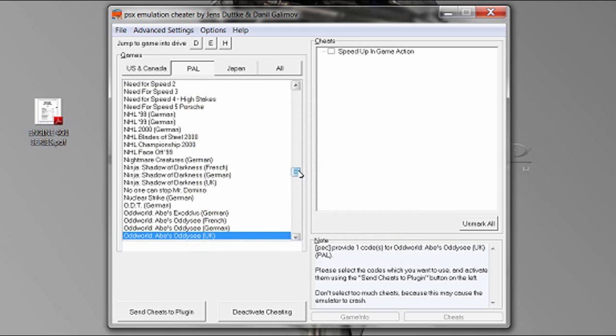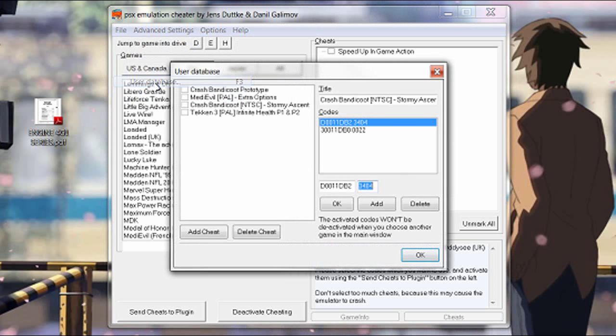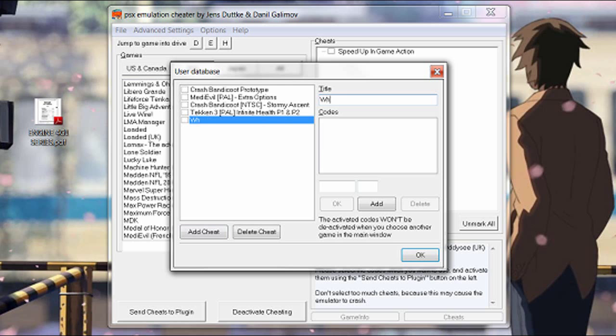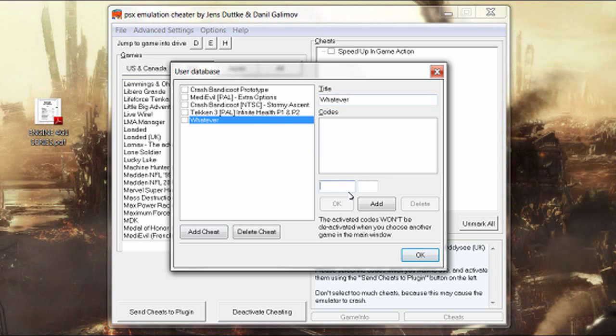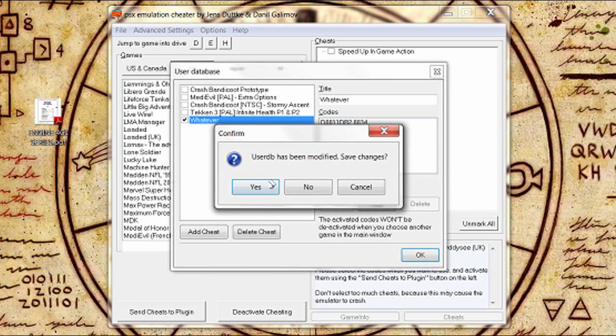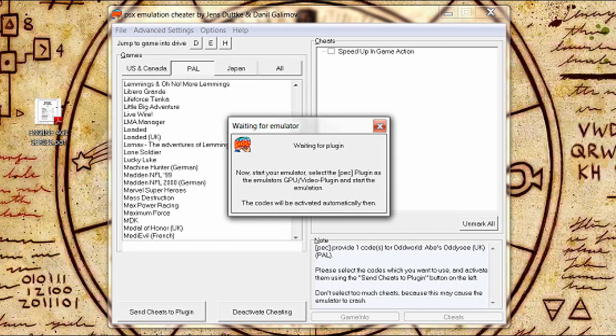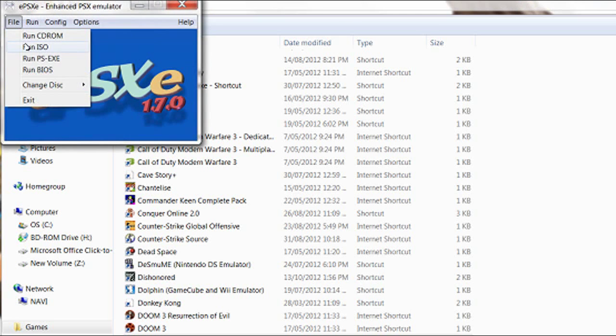It does come with a lot of its own codes, but there are many times when you want to add new ones. To do that, click on File, User Database, Add Cheat, name it whatever you like, and add the code, or codes if there's more than one line. Also, make sure the checkbox is ticked if you want to activate the cheat now. Click OK, then Yes, then on the main screen click Send Cheats to Plugin. Open up ePSXe, run your ROM, and the cheat should be activated.